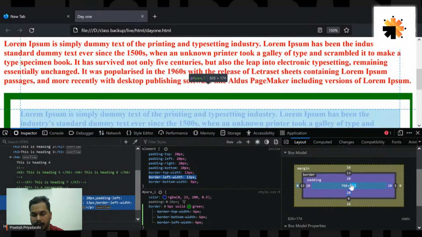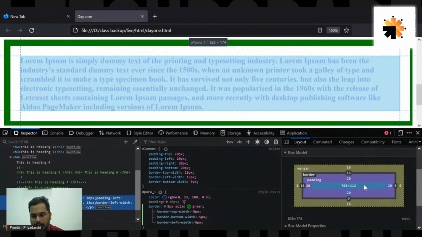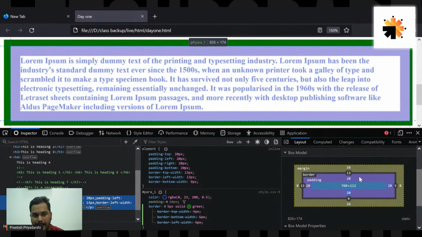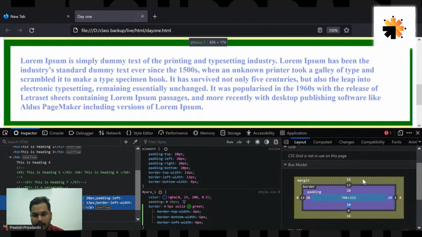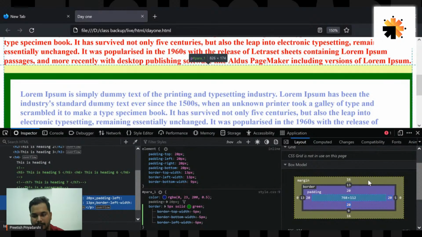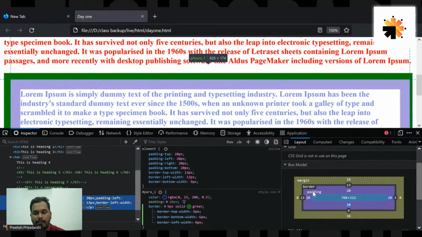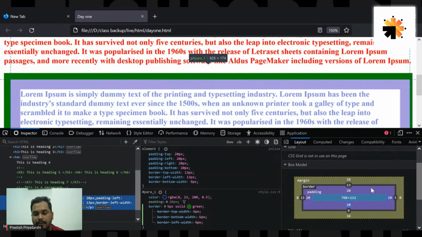All right, in this box model, this central part, the blue part, is the main element, this is the padding, this is the border, the green part, and you can see the light green highlight, this is the margin. Here I don't have any left margin, only the top margin. You can see the highlight is marked so that this is the margin space. So this way you can also use inspect element to test where you made mistakes, and where you are facing issues in the code.